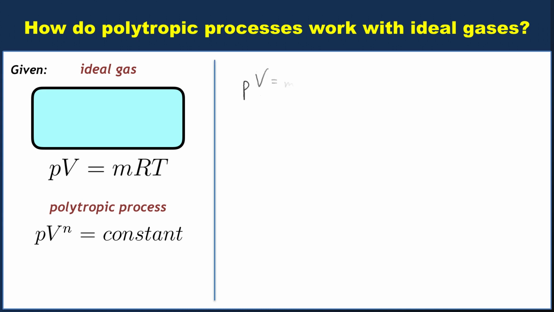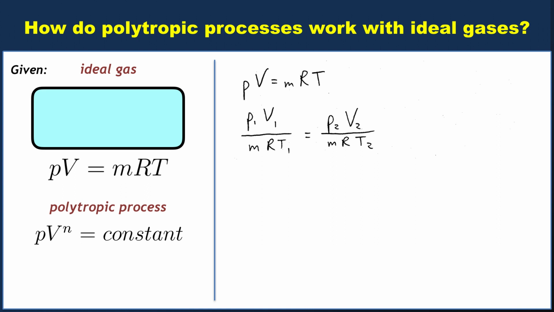Okay, so we'll start with the ideal gas law, PV equals mRT. And what I'm going to do is take a ratio for each of the initial and final states. If you think about it, if PV equals mRT, it must be true that PV divided by mRT is equal to 1, and that has to be true both at the initial state and the final state. So we can say that that ratio, PV over mRT, must equal the same value for the initial case on the left, subscripted with 1, and the final case subscripted with 2 on the right-hand side of that equation.